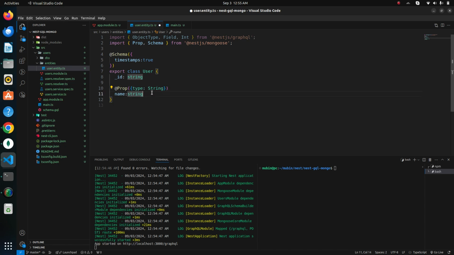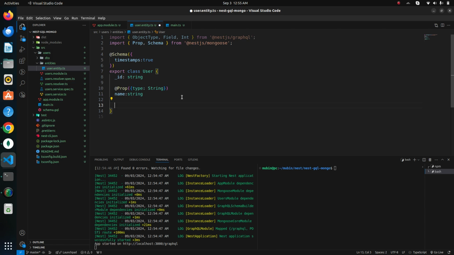So Prop will create one column in the user table. For generating a column, we will use Prop. I think you know that in MongoDB we call these documents. The document has properties, so it's treated like a JavaScript object. So there is an ID and a name prop.